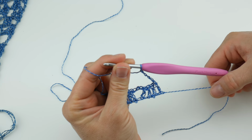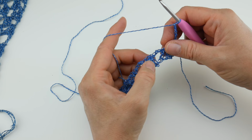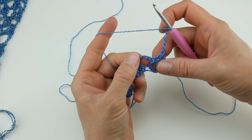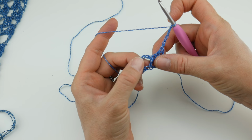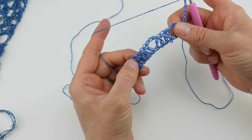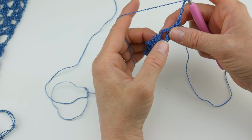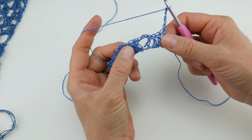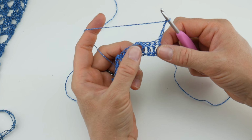Okay, so from here on out, we're basically going to be working in these chain 3 spaces. Remember those chain 3s we did in the previous row? They're going to give you these big open spaces. See them here? There's one there, and then there's one down here. So we're going to be working in those chain 3 spaces. So locate that first one. It should be fairly obvious. It's a very large opening.